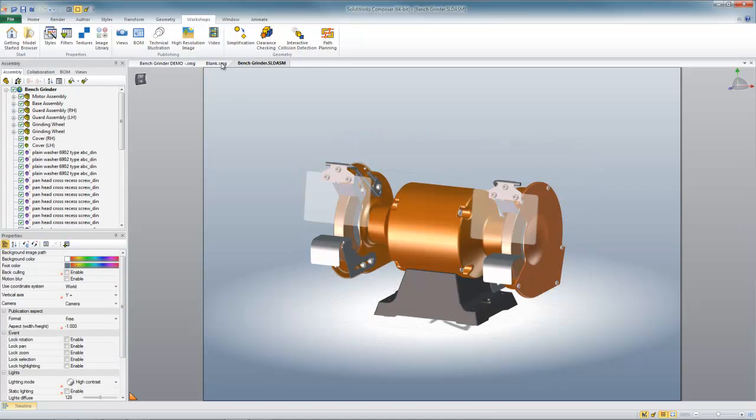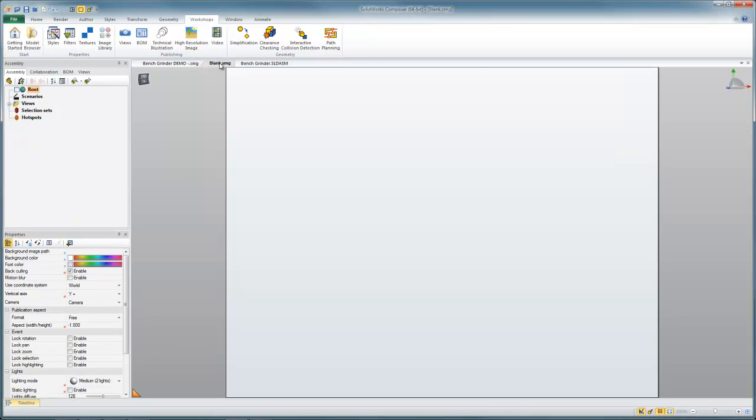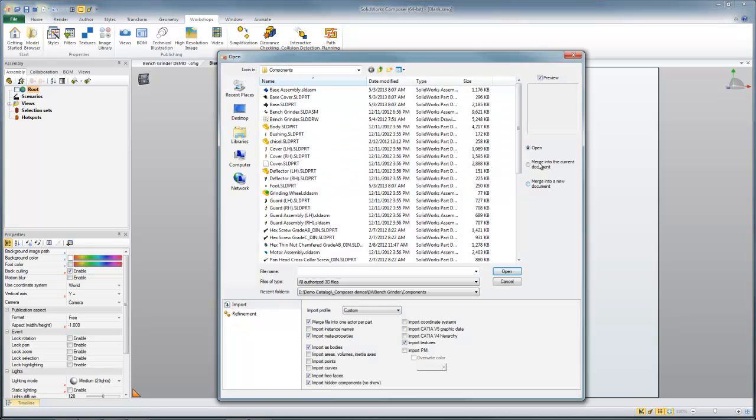The idea is to begin every document with a blank SMG file. Think of it like a template, although Composer itself doesn't really use the concept of a template, but it's the same idea. So when I start a new project, I always begin by opening up a blank SMG file that I have saved on some location on my hard drive. And once I do that, now I open up files and choose the option Merge into Current Document.